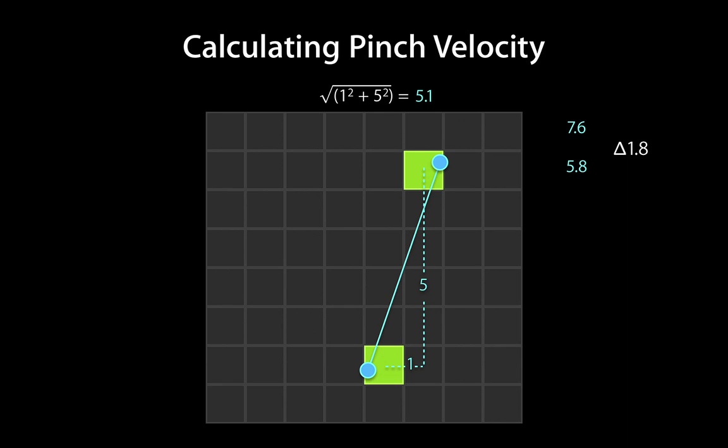So the difference between our first 2 samples was about 1.8 pixels. The difference between our second 2 was only about 0.7. So it's less than half, but we moved about the same amount of physical distance, and we were doing it at the same speed. So if we were calculating velocity here, we would have calculated 2 pretty wildly different velocities for those 3 individual samples, even though physically the fingers were moving at about the same speed. So we have a limitation here in our ability to accurately detect these things.